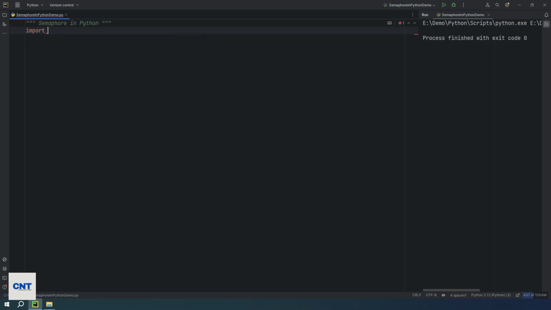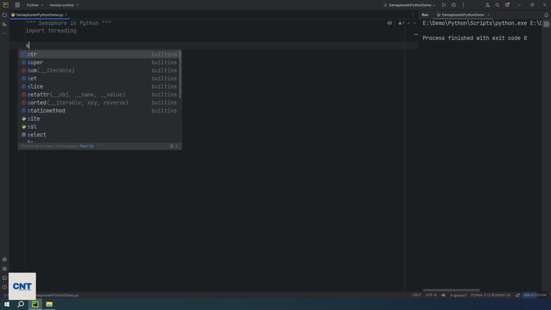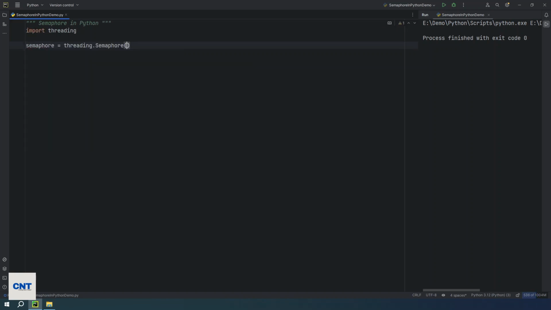First, you have to import the threading namespace, okay, and then you have to create a semaphore object. So we can limit our threads here by specifying a number. I want to say 3. Only 3 threads can access my shared resource at a time, right? So this is the second step. Now we have to use the semaphore object. We have to use both operations, release and acquire, which we have already seen in our previous examples.